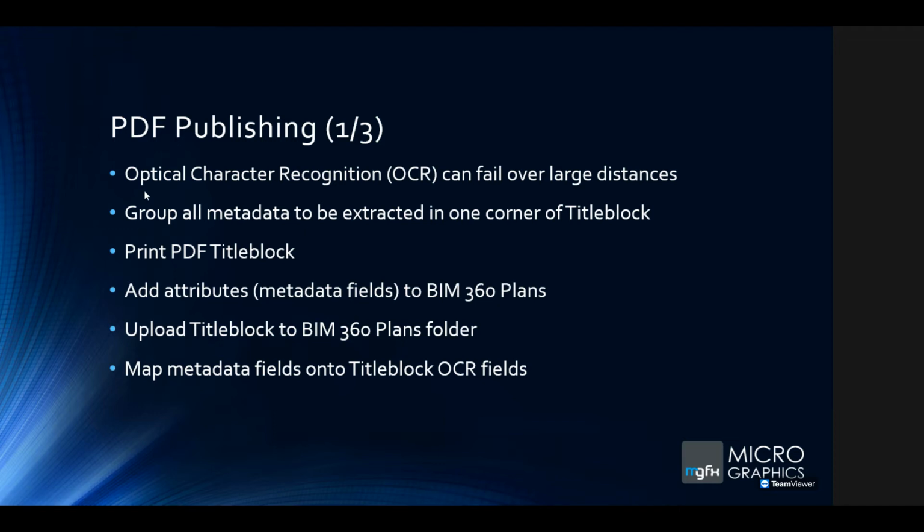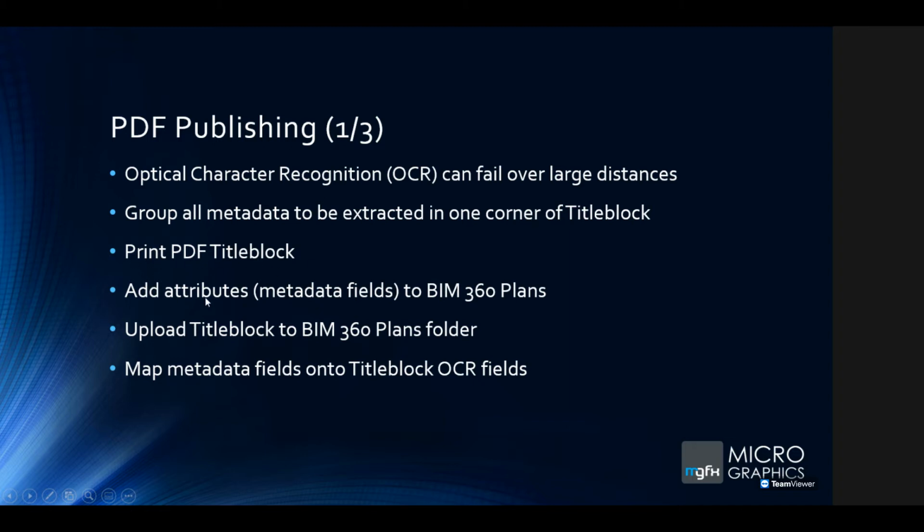Now, don't be too confused by the technical jargon or the technical things that you see on the screen here. We're going to watch a video right after this that's going to explain it all. So for the technical guys out there, and I know there's some technical people watching this webinar, note the following. We've got optical character recognition, but when we do our title blocks, we want to put that into one corner, because otherwise if we have an A0 page, it's a very large area from bottom left corner to top right corner, and the optical character recognition likes to work over a small area. We can group all metadata to be extracted, okay?